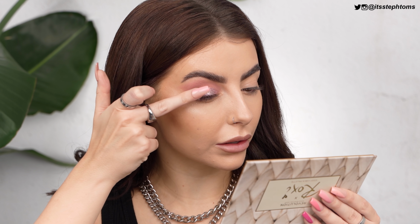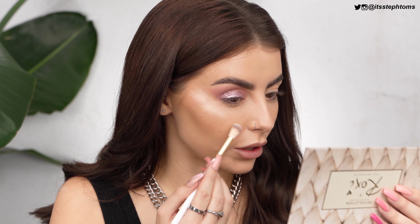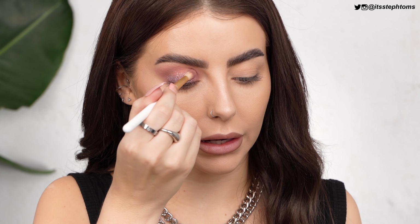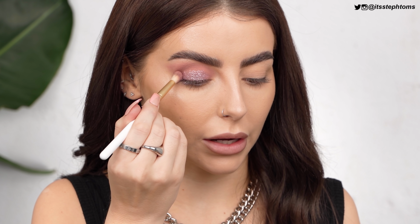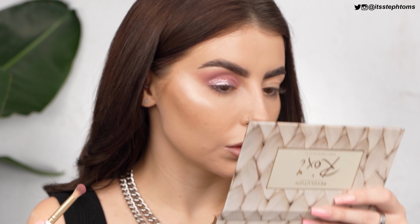There's quite a bit of glitter fallout, but I think I should be able to get rid of it. Dude, that is an intense glitter. Just gonna take that fluffy brush again and just try to flick some bits of glitter away. So then I'm gonna take that medium brush that I was using again and just lightly tap on the outer corner and then start to blend. And then I'll go back in with a bit more Nap Time, which is that brighter purpley color. Oh, it's all being blended off my eyelid right now.